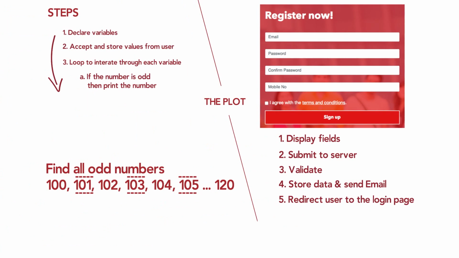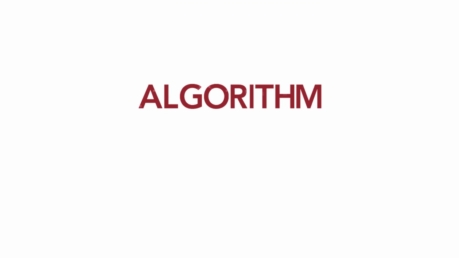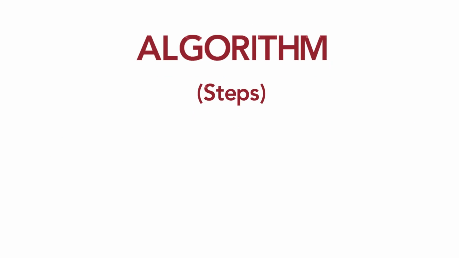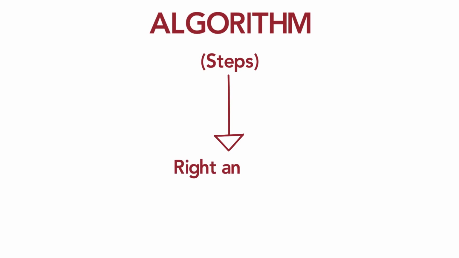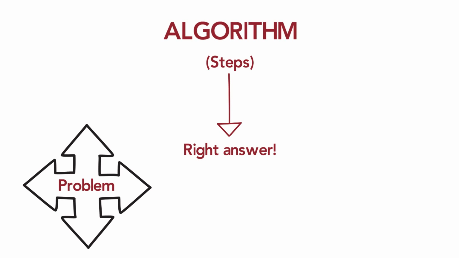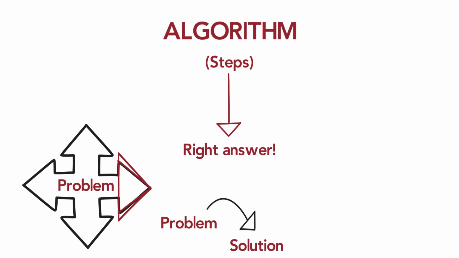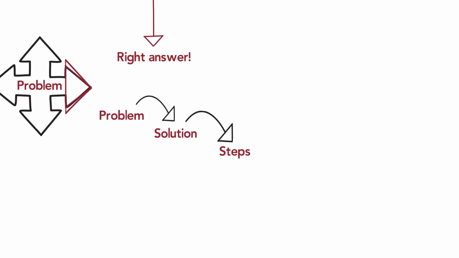So if you notice, for both the problems, what we have over here is an algorithm, or steps, to achieve the output that we want. If the steps are correctly followed, then we get the right answer. The best thing about programming is that a problem can have multiple solutions. Important is to build the most efficient solution. When the problem changes, the solution changes, and with that, the steps that we build will also change.